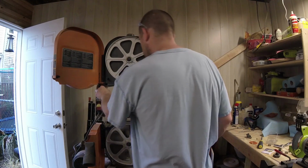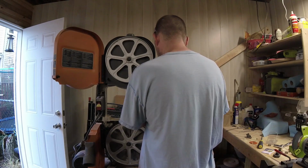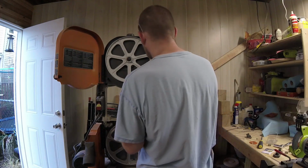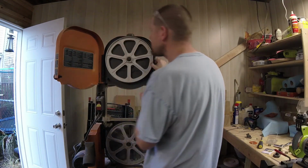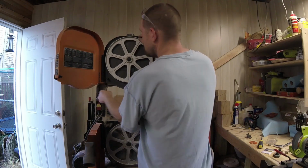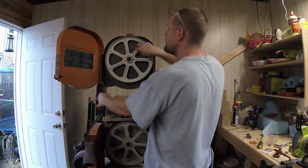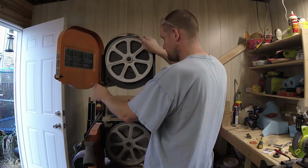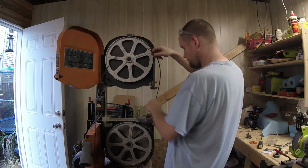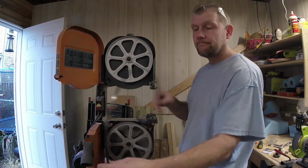So next thing is we have to take off our belt. In this case, our guide blocks are loose enough. It actually looks like we have a blade guard up here, but I think we can bypass that. And as you can see, I'm putting tension on it to pull the blade out to the front. You can see how it's gradually coming off. There you go. Once it pops off, we just pull it out.